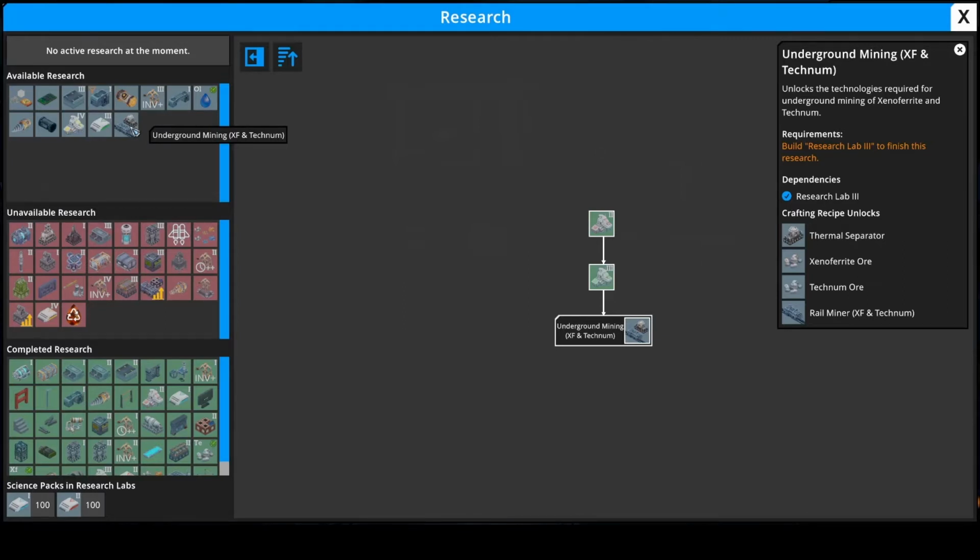Now, I'm not going to go over a huge showing of the setup for them because I already showed you how to set up a miner with the ignum ore, which I will put a link for in there. Little card for that. So just go to that one, and it's the same thing. All the same rules. It's just an underground miner, but the only difference is you're putting in this rail miner specific to ferrite and techum.